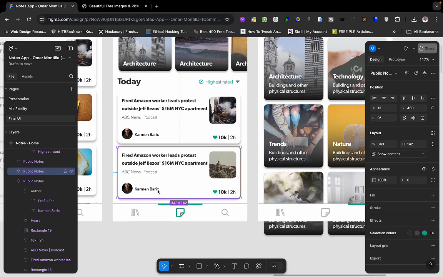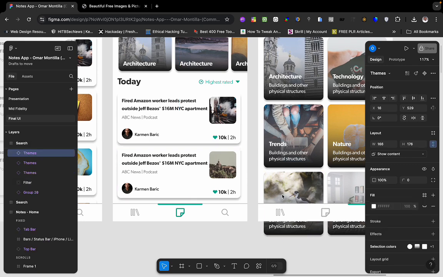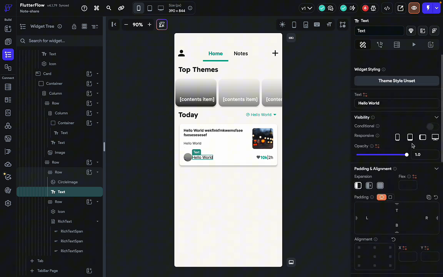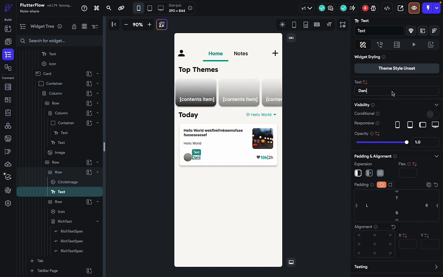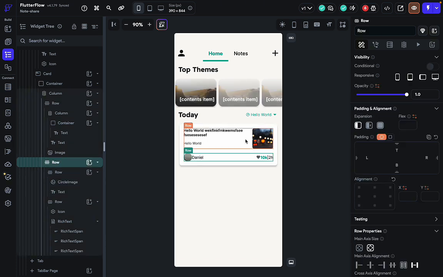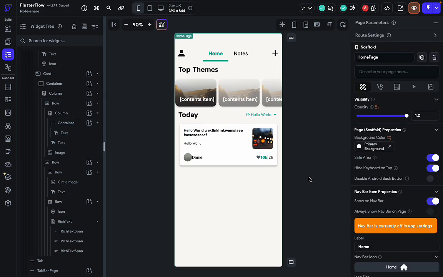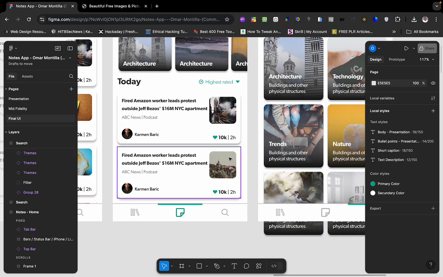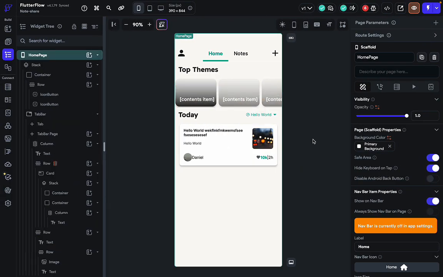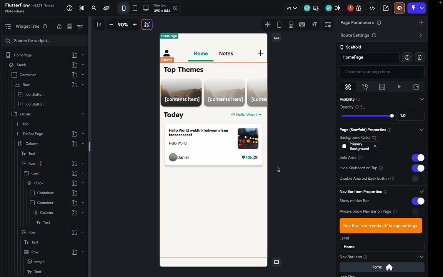So let's just name this, I'm just going to keep it my name, Daniel. And this is going to be the picture from the database of the user that posted this, and then this. So I think we've achieved almost the same thing. The only thing is just this bottom shadow, and then at the top also. Yeah, at least it's having a little.